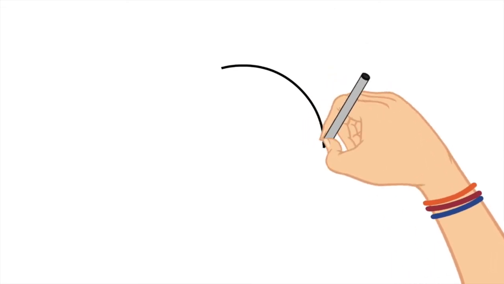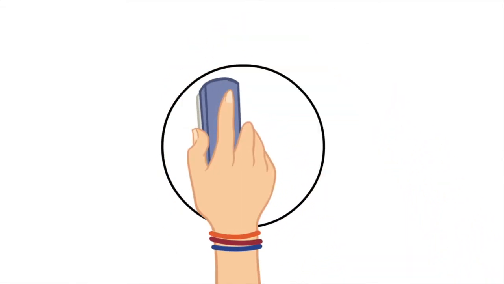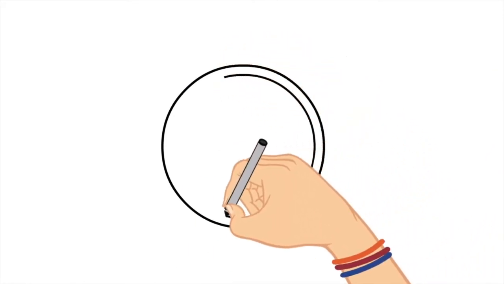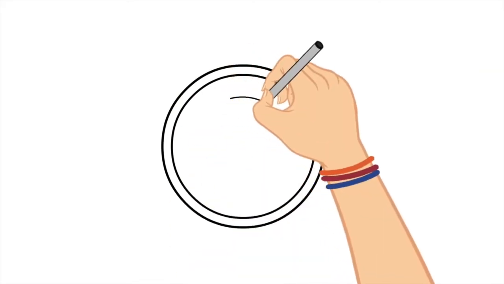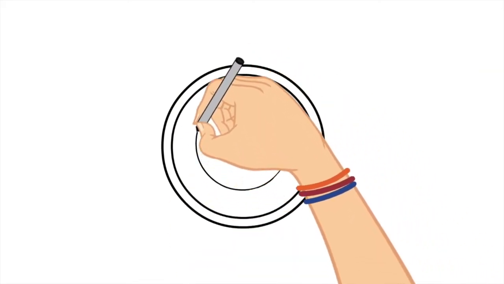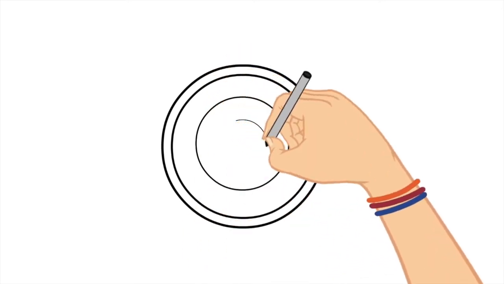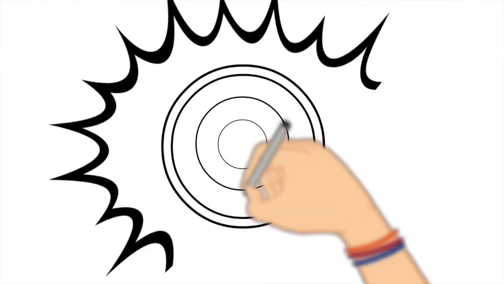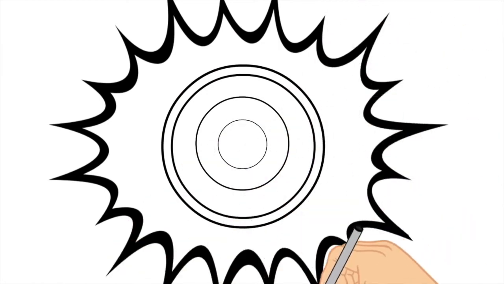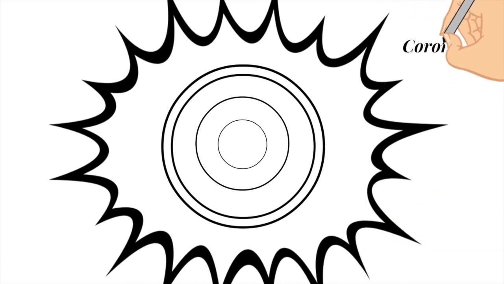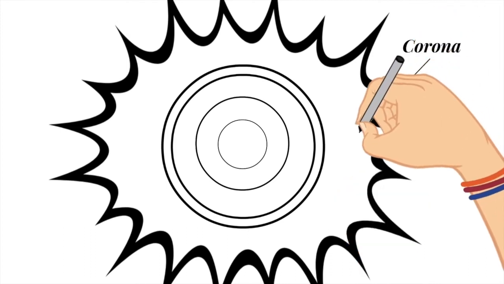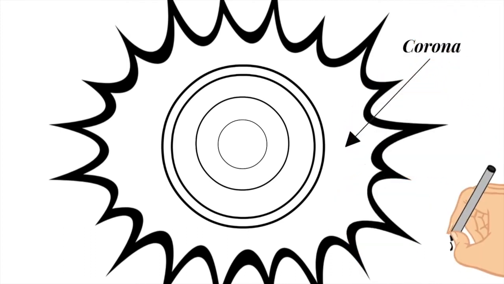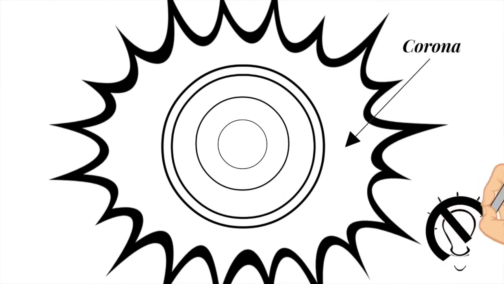And the last part of the sun that we need to talk about today is the corona. The corona is the outermost layer of the sun's atmosphere. It consists of plasma. The sun's corona extends millions of kilometers into outer space. It is most easily seen during a total solar eclipse, but it is also observable with an instrument called a coronagraph. The corona reaches extremely high temperatures. However, the corona is very dim. Why is this? Well, the corona is about 10 million times less dense than the sun's surface. This low density makes the corona much less bright than the surface of the sun.